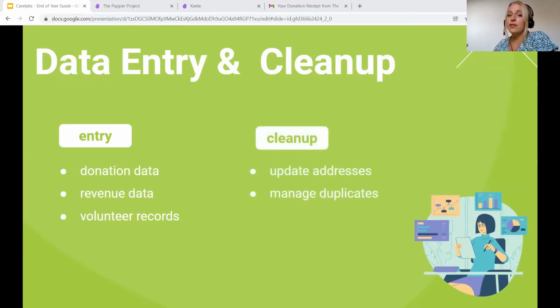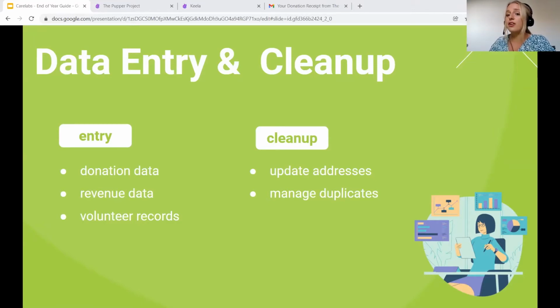You also want to make sure that you have up-to-date contact information for your contacts and that you don't have any duplicate contacts. A few tips for data cleanup are: one, make sure you have complete and updated mailing addresses for your donors. You can use Keela's filters to filter out contacts without an address in the system. You can either look for their address on something like White Pages, or you could create a custom form for collecting contact information, and then you could send that form to those contacts via email. So this is really important as addresses are required for donation receipts.